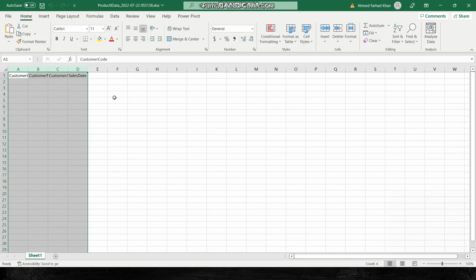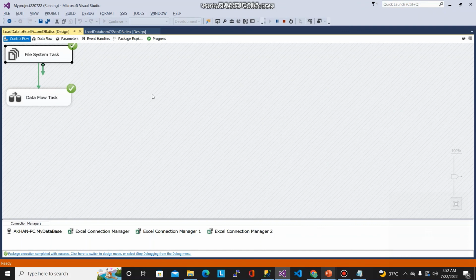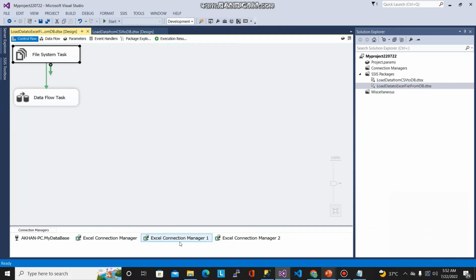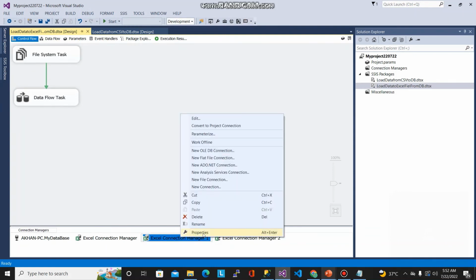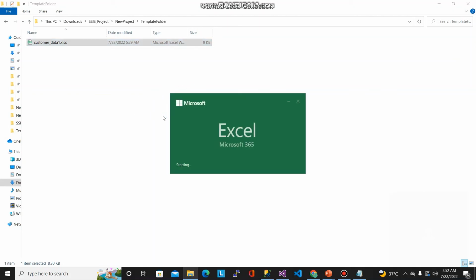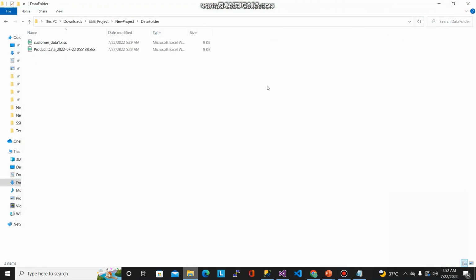So this was our challenge. Still data is not loaded. Why is it not loaded? I will show you, because we are having some issue over here. I will stop, because I did not give the file name. In the template folder, what was the template? Let me check this template first. In the template we had nothing, only a data folder.